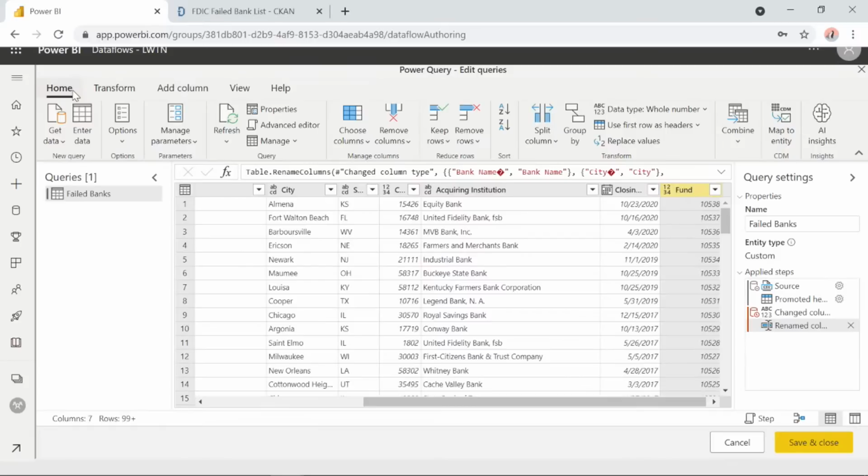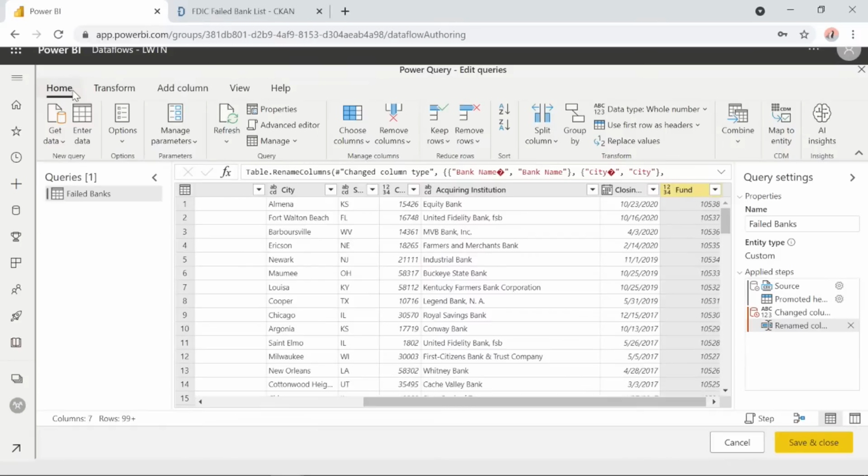Now, for the most part, we can do a ton of different options in here, right? And most of it is going to be readily available to us. You see, choose columns, removing columns, split columns. All of these items are available to us. There are a couple of things, though, that do move into the realm of what's called a calculated table. And we'll look at that here in the next example.